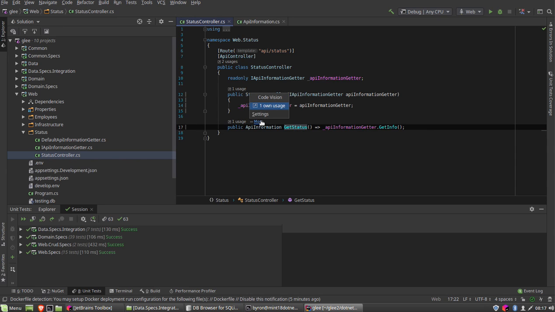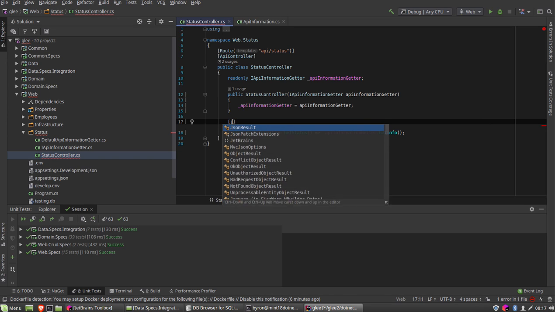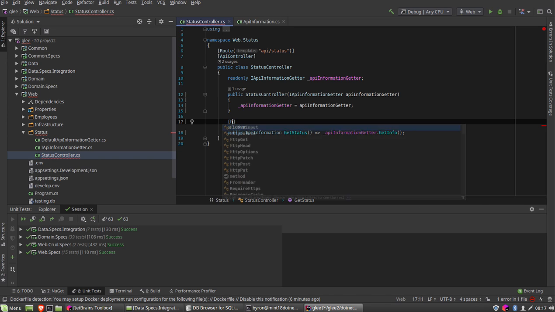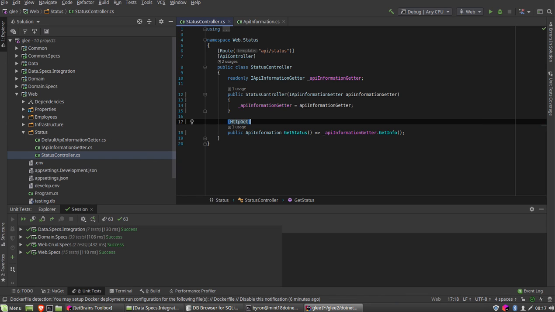You can also, if you don't want to name your methods with the word get or with the word post, put, or delete, use an attribute over the method called HTTP get.